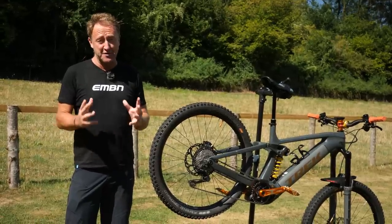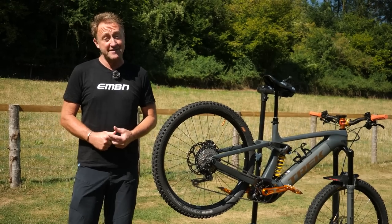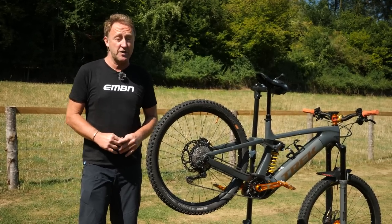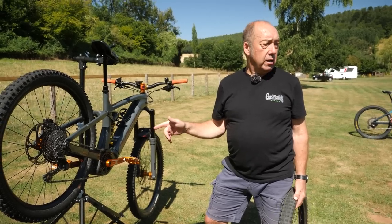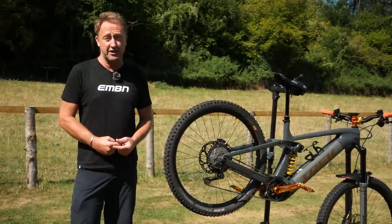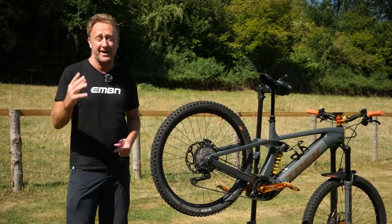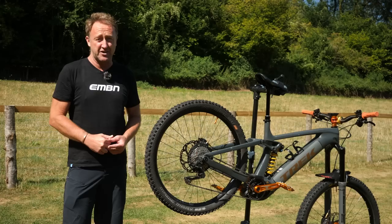Every now and then you come across something truly special. I know I've spent the last few weeks at the Eurobike show where we've seen some pretty beautiful bikes, but to get a bike set up by someone who really knows what they're talking about — a man with massive experience — is something else. The person we're talking about is Johnny Walker. I raced with Johnny downhill a few decades ago. He went on to become the World Downhill Champion in Masters. I only managed to get a bronze medal whereas Johnny really hit the top. He's also raced in the Paris Dakar many times, and he's got a van which is running pretty sweet whereas mine is on jacks on the driveway.